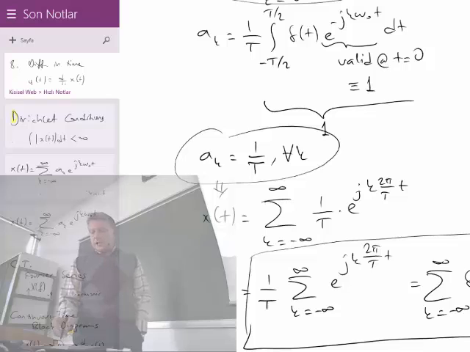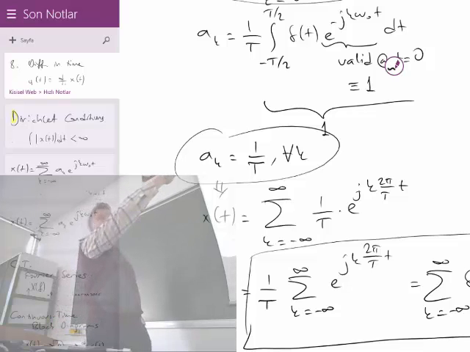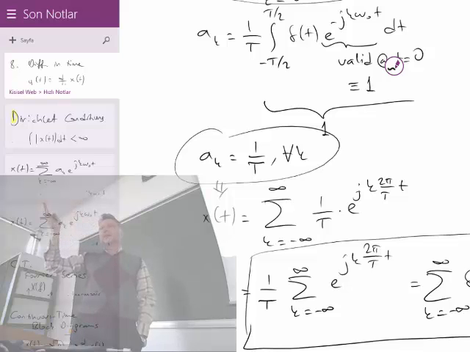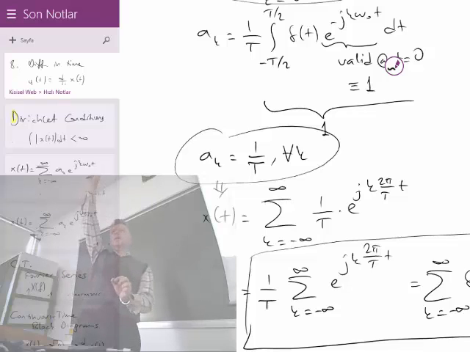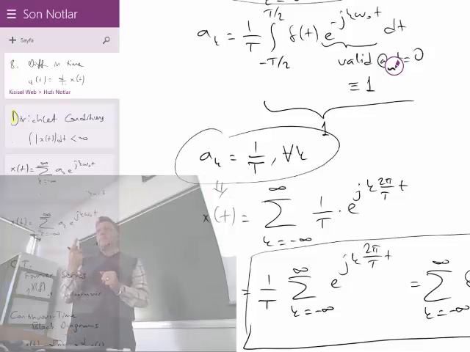The area, this becomes one. Do you agree with that? The top one. And then we only have the integral of an impulse. The area under the impulse. And by definition, the area under the impulse is 1. It is defined to be that way. It's a unit area pulse that is made arbitrarily narrow and arbitrarily tall in such a way that the width and the height multiplied will give you always 1. That is the definition of an impulse. It's not a physical signal. It has a mathematical definition saying that the area under the impulse is 1.